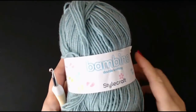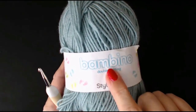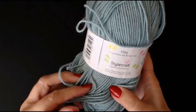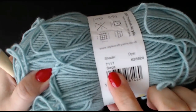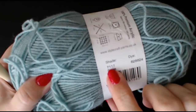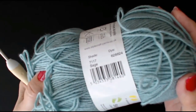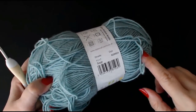So I'm going to show you how to do it in this really pretty green. This is a Bambino double knitting and it's by Stylecraft. It's a 100-gram ball. It's called Sage and the shade number is 7117, and look at that, it's really pretty. So I'm going to do my sample in this.